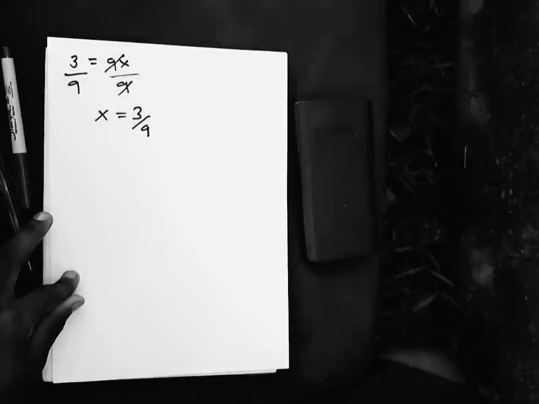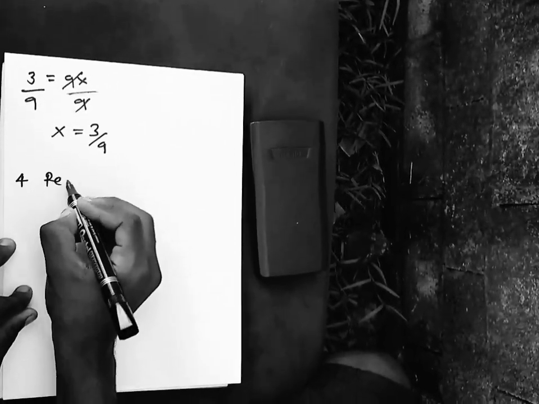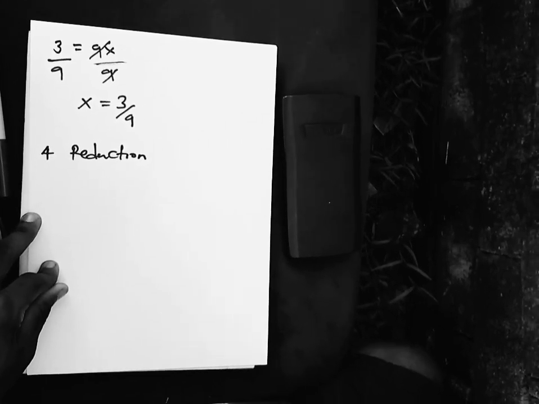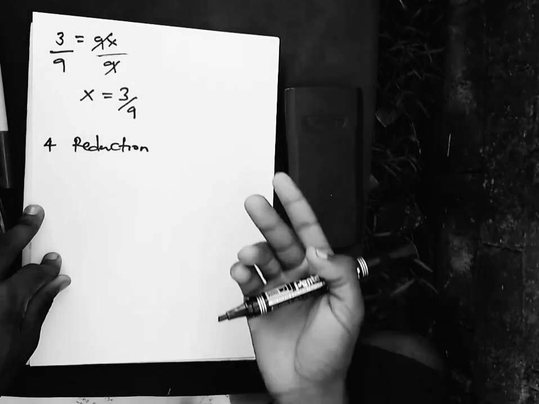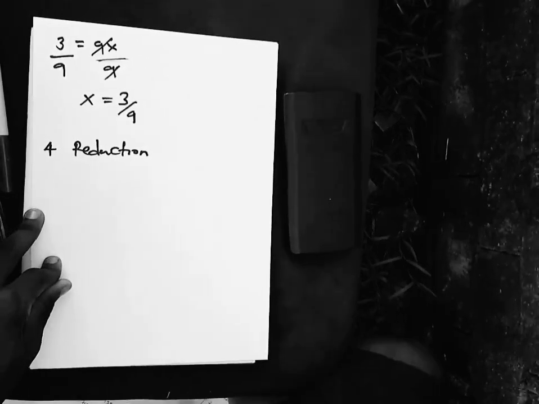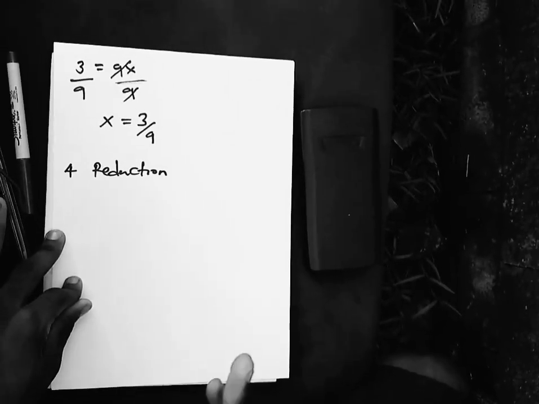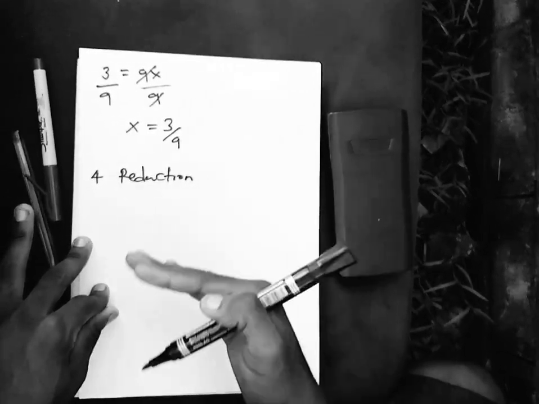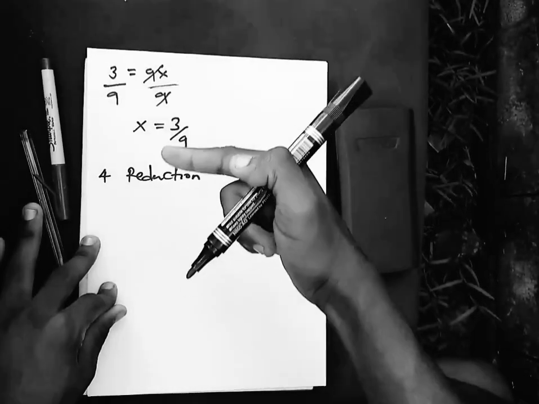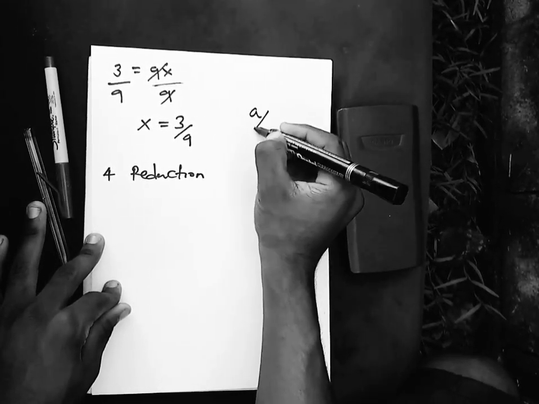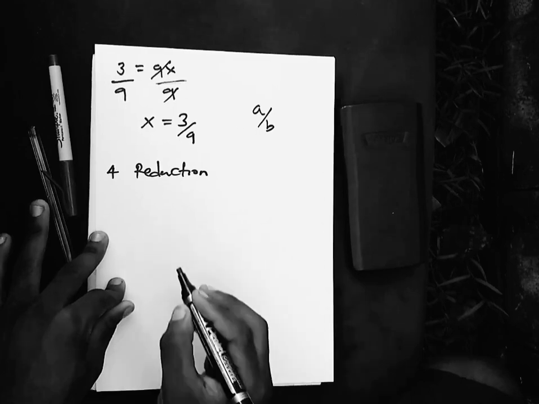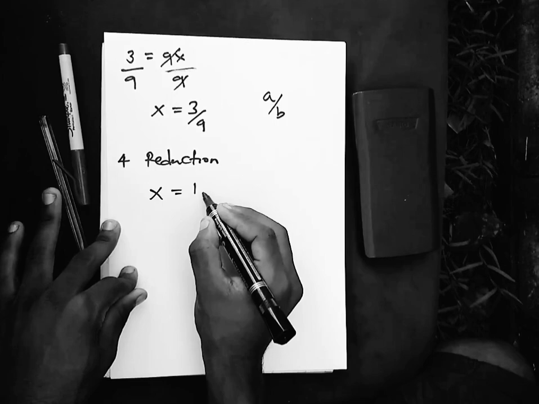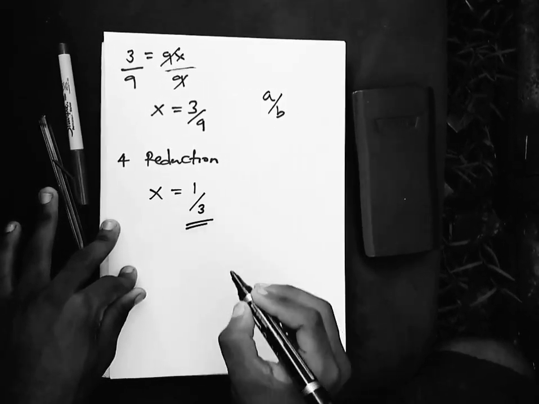The fourth step is simply going to be known as reduction. Why? Because we said that both a and b are supposed to be in their lowest form possible. In short, there shouldn't exist a number that can go into both these numbers. In the answer we've obtained, we know that 3 and 9 have a common factor, which is 3. So this is not acceptable to leave it at this point. So you want to ensure that both a and b, if it's a rational number, are in their lowest form. When you reduce this, 3 into 3 is 1, and 3 into 9 is 3 times. So this is going to be your answer.